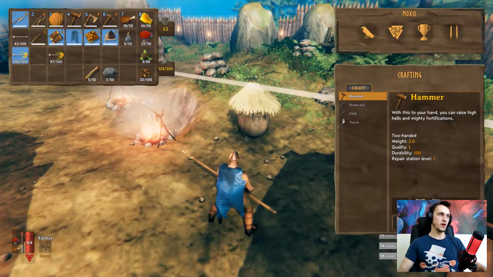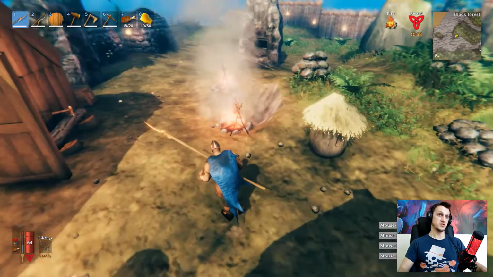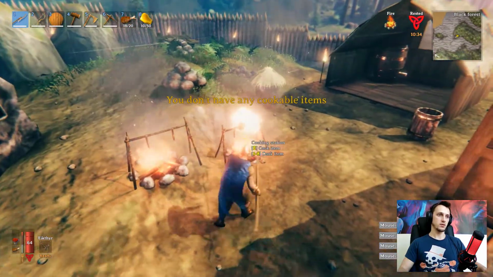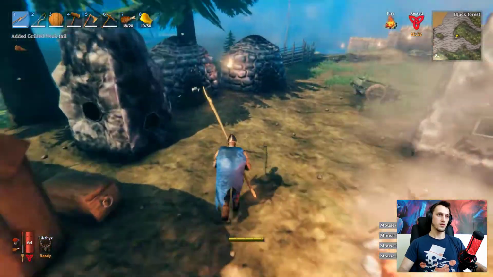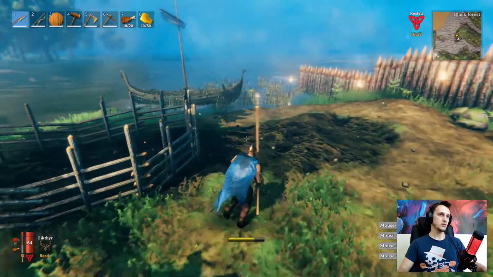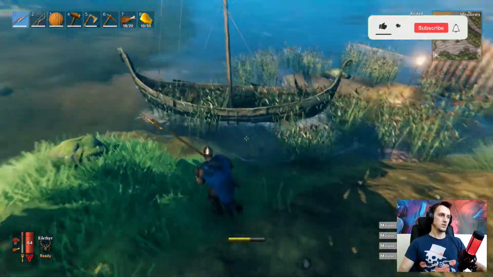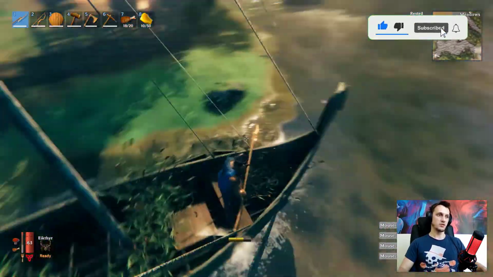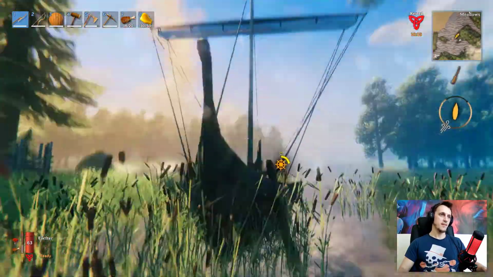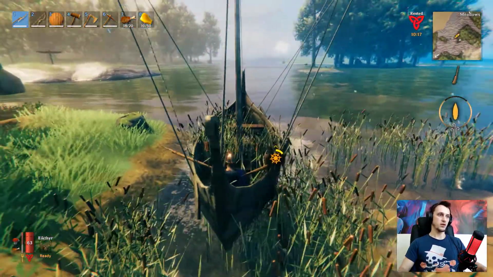So we have 33 armor, which is actually a lot. So what the hell? Okay, right there. Cool. We got everything we need, I think. We shall see if that was enough. Okay, where's the rudder? Look at this ship. I'm really proud of it.